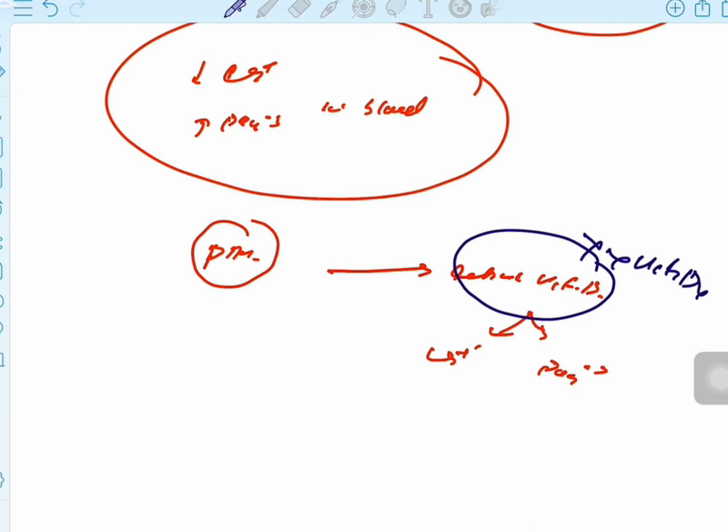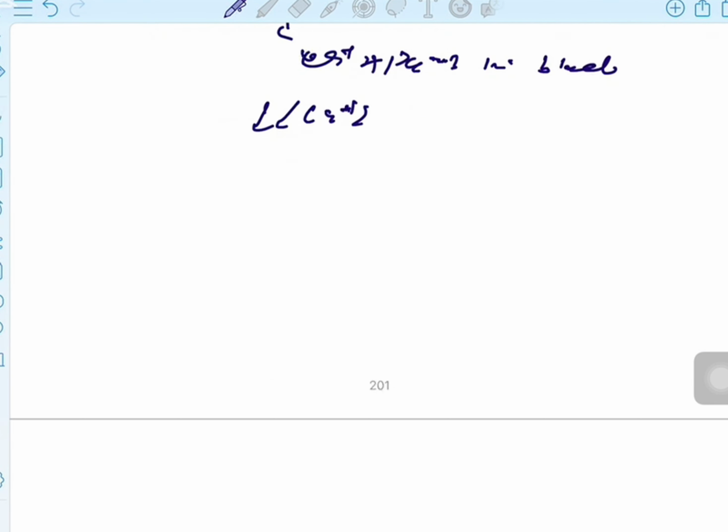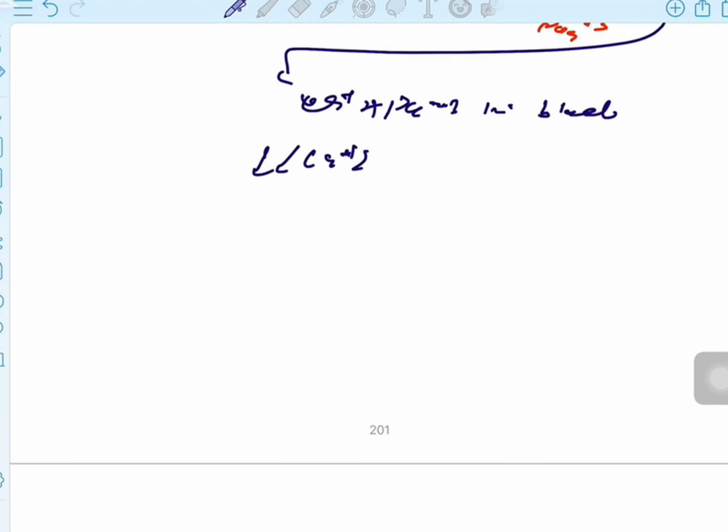When vitamin D is not active, what will we see? At that time calcium plus phosphate will not go into your blood. When calcium does not go into the blood, the calcium level will also be low. Now guys, tell me, when there is a low level of calcium, will the bone be mineralized? No, bone will not be mineralized. So in a patient with secondary hyperparathyroidism, what will we see? We will also see bone pain.